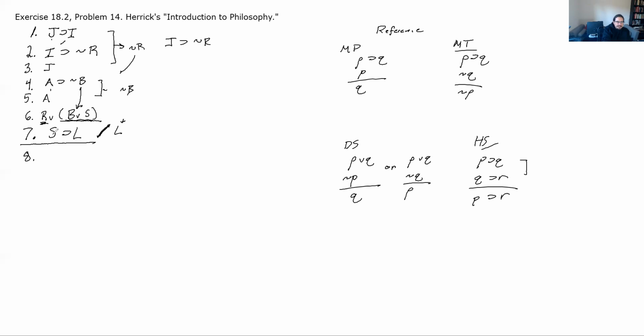And finally, we see if S is true, then L is true. So if we can prove that S is true, that is going to give us L. And by the way, if L is our target here, we want to think about where in the argument we find the conclusion or parts of the conclusion. The only place we find it is line 7. So that suggests, it doesn't prove, but it suggests that line 7 is going to be used near the end of this proof. Okay, now let's get started here.